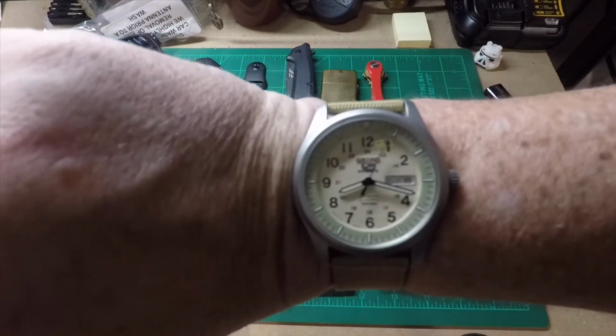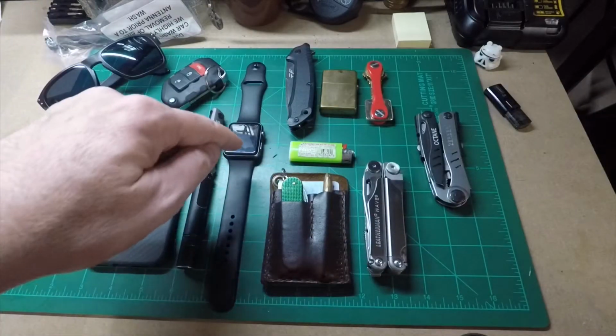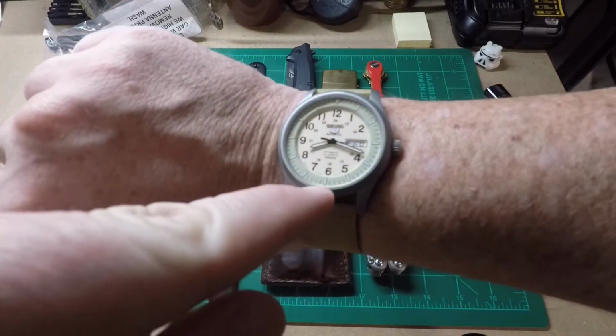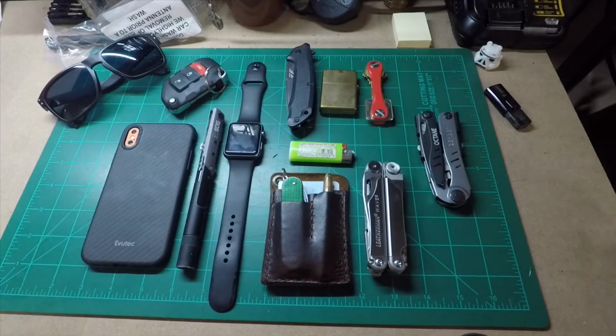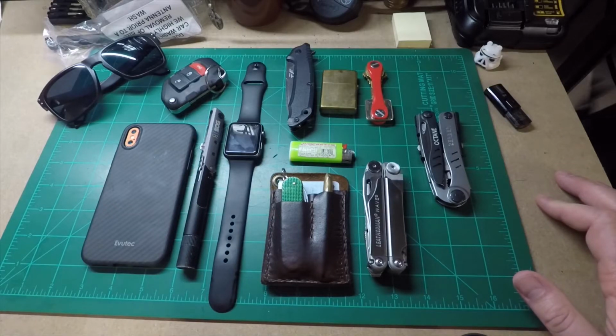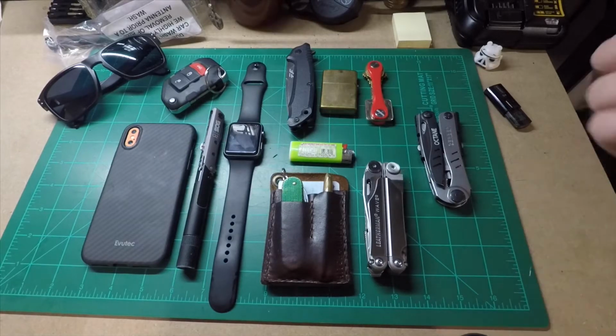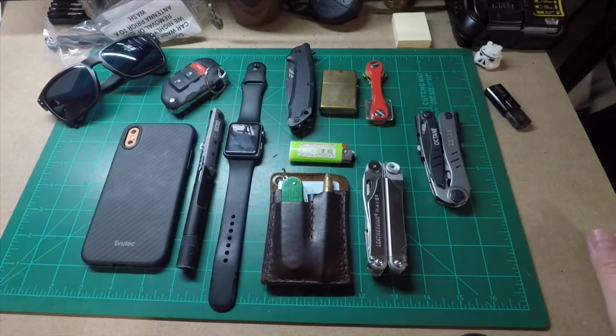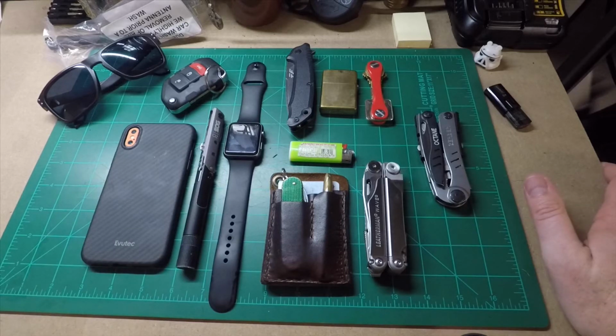Oh, and actually, I'm wearing the Seiko 5 today. I'm wearing it because this was dead this morning. I forgot to put it on the charger last night, so I wore this, which honestly I don't care too much for. When I got the Seiko 5, it was between this and a G-Shock. I wish I would have gone with a G-Shock. I wanted something automatic because I've never had an automatic watch before, and even when I'm wearing it constantly, and I used to have one of those winders you could put it on, it still dies. It doesn't keep time. Wearing it daily, you're still losing a few minutes a week, and I know that's not a lot, but it's just having to go back through and reset it.